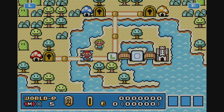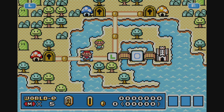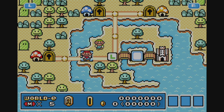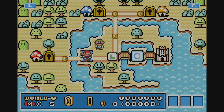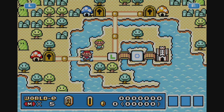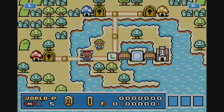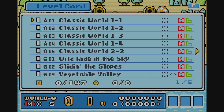This is the Super Mario Bros. 3 re-release for the Game Boy Advance, but it's a bunch of bonus levels that, the way you used to play them, you had to purchase these physical cards and then scan them using this e-reader accessory, which a lot of people probably didn't do. So, they packaged them together and released them all digitally for the Wii U. And they're also available on Nintendo Switch Online.